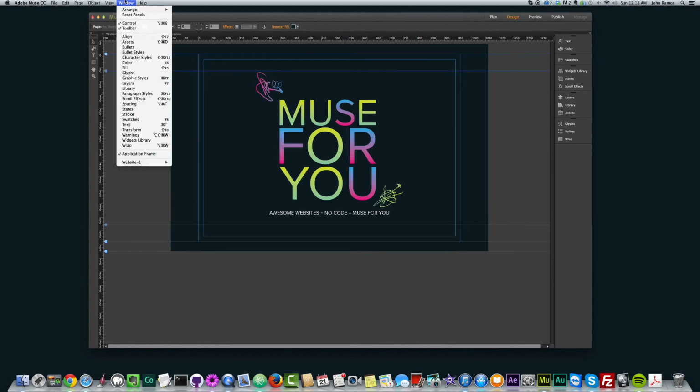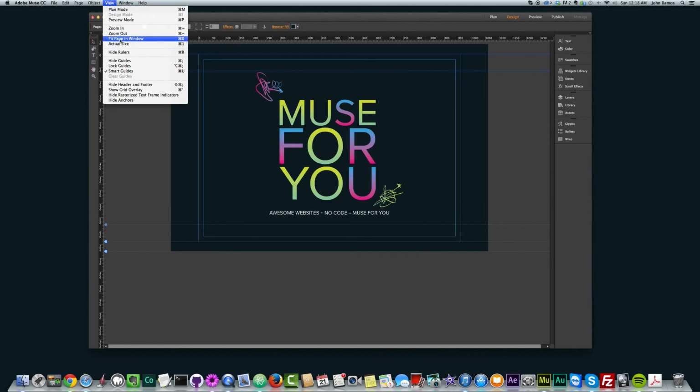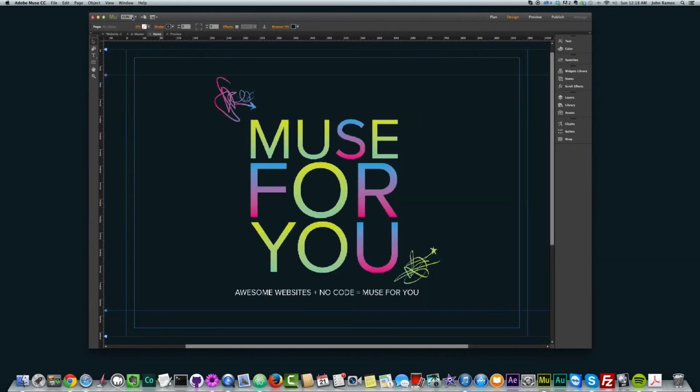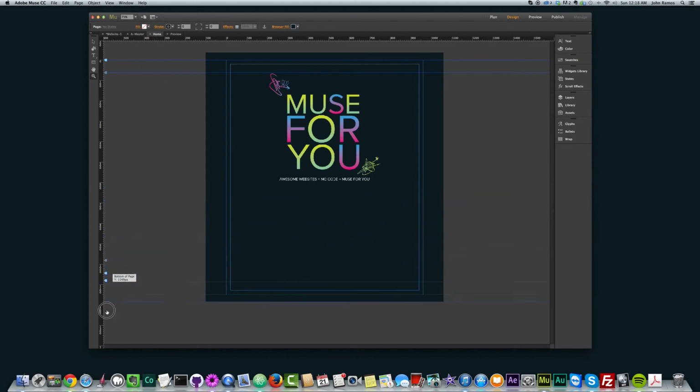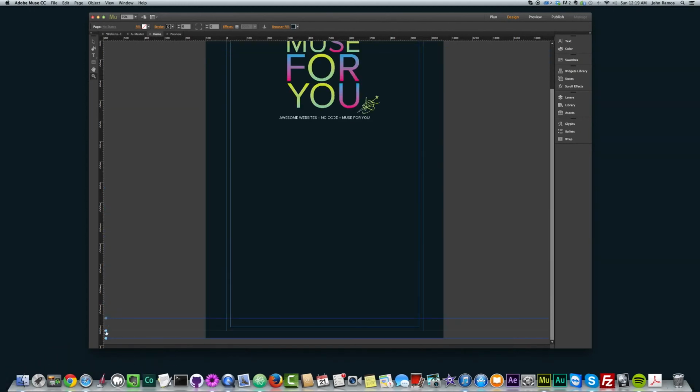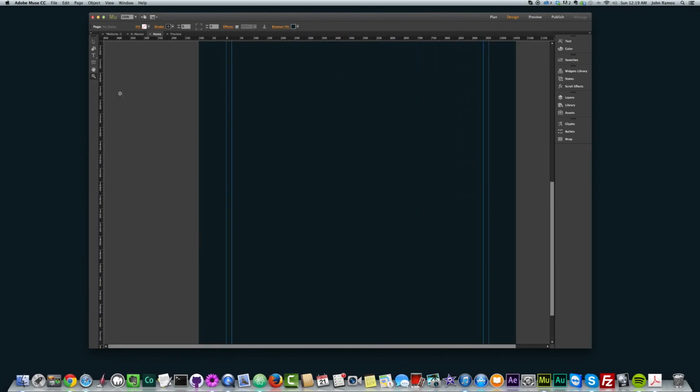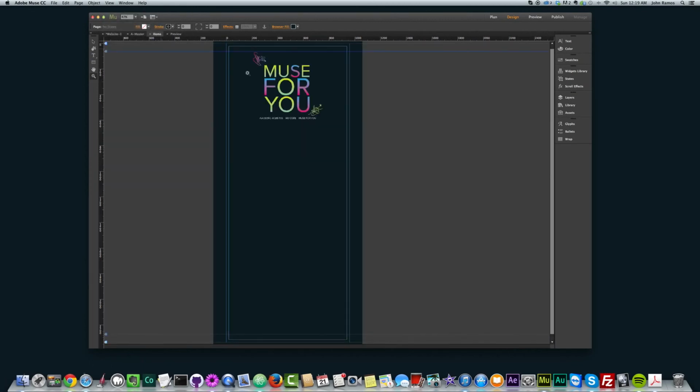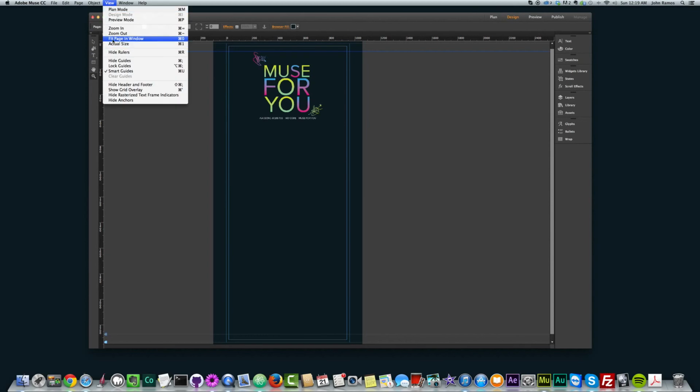One thing I do use quite often here in the menu is View, Fit Page in Window. That becomes very useful. Obviously, I don't have a really big site, but if I did, I'll show you an example. If I give this more scroll space, I just grab this little arrow here at the bottom, and now if I click on View, Fit Page in Window, I can see the whole site. That becomes useful when I have a really long scrolling page. I can fit page in window and see the entire site and design it a bit better by seeing where everything is positioned and aligned, and it just helps me in the design process. So again, that was View, Fit Page in Window.